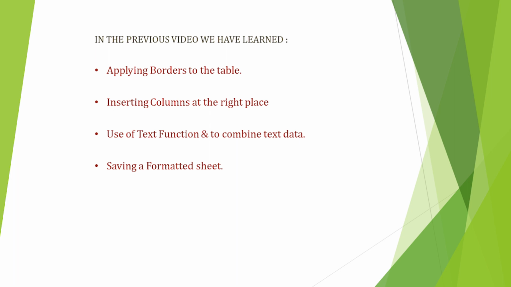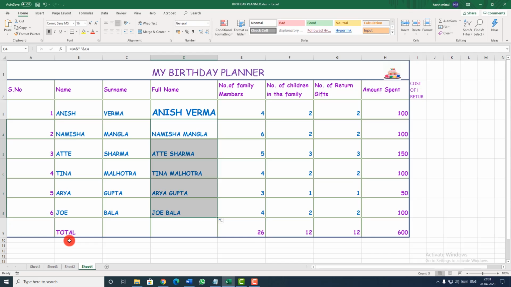Alright children, so ready for the computer class? Now let us practice some more things in this. We know the number of return gifts. Now let us see which family has got the minimum number of members, which family has got the maximum number of members. Make use of the functions which we had started last time. They are built-in formulas used by Excel.